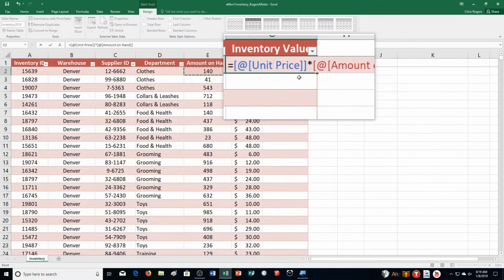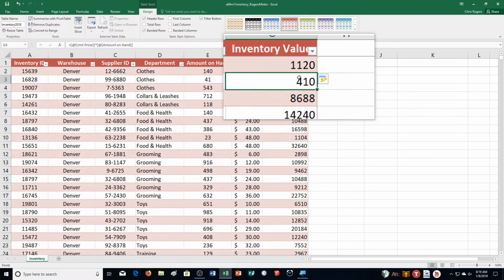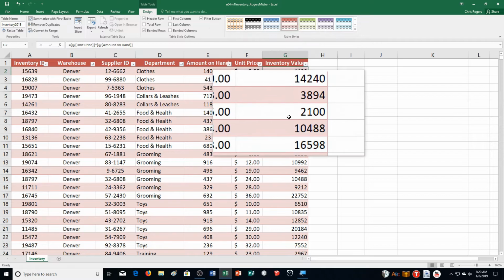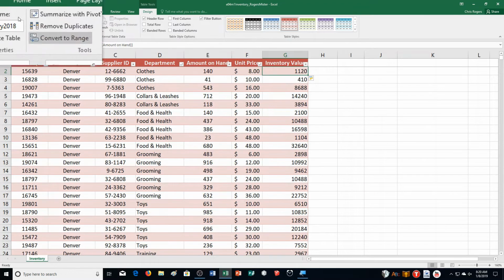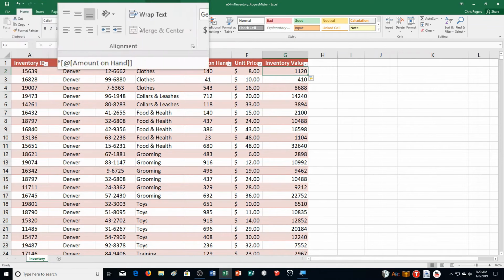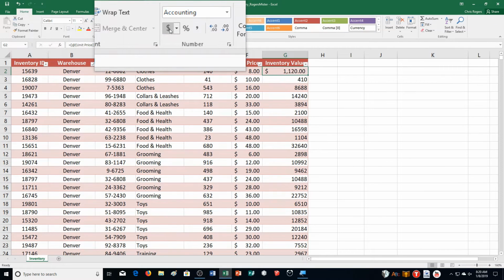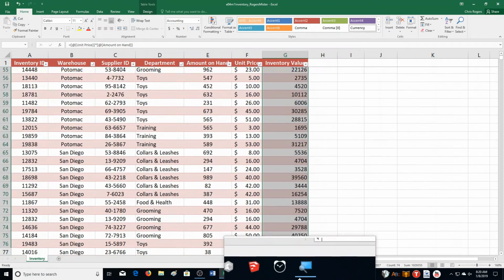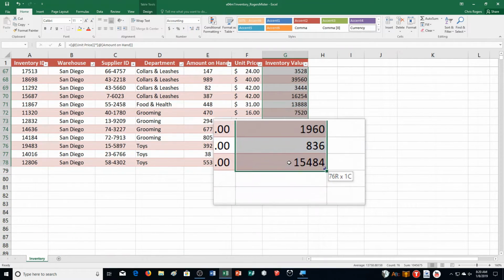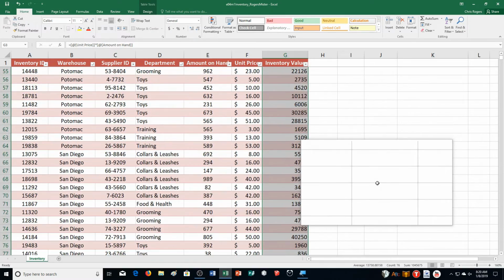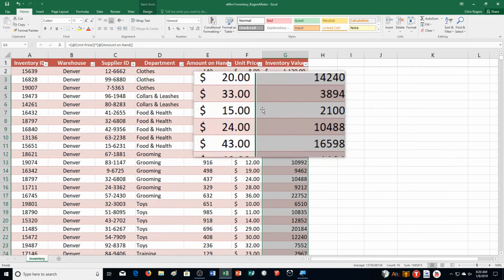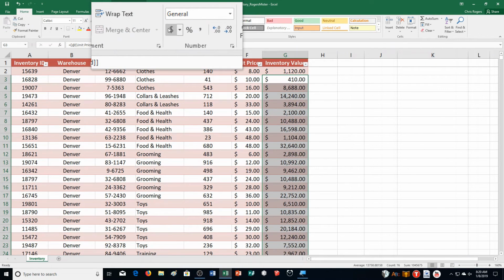So those things right here. I'm going to push enter. And then you can see here, I do need to apply accounting number formatting, so we'll see if it applies it to the whole thing. It looks like I'm going to have to select all the cells. So you're going to have to select all the cells in this column with the numbers here, down to 78. I'll scroll back up. And then you click the dollar sign up here in the number group. Accounting number format. All right, we finished with step G.